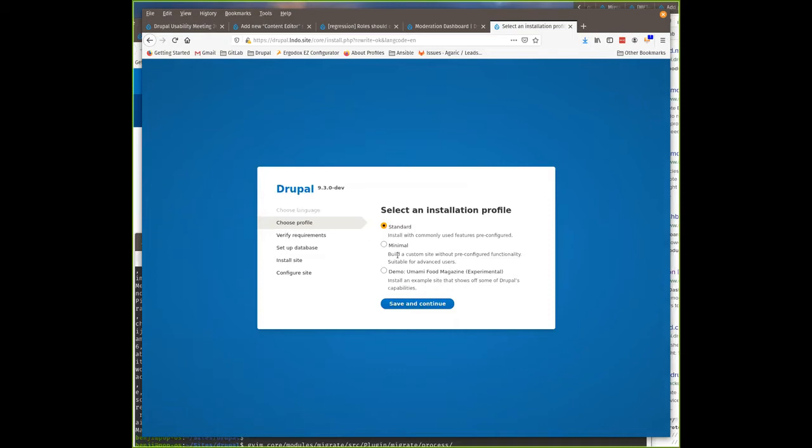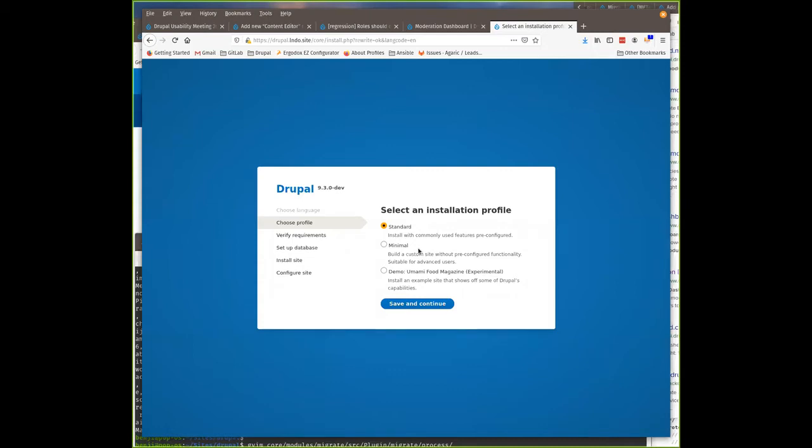So one thing it would do, say we call it a publishing profile. Currently, when you install Drupal, you have these three choices. Standard, which is what everyone uses in practice. Minimal, which I guess some advanced users will use for some use cases. And the Umami demo profile, which is explicitly labeled experimental, and when you install it, you're explicitly warned that you shouldn't use it for real sites. That's not a lot of choices.